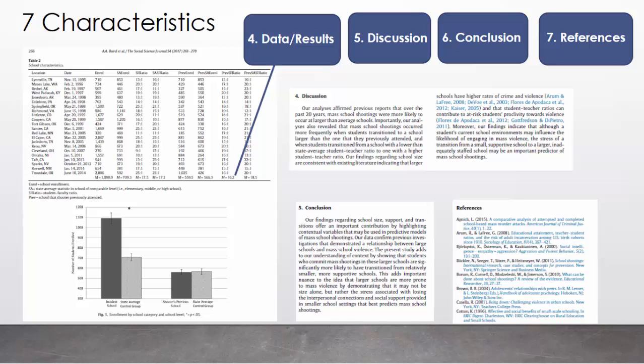Then finally, they also have to list their references, just like you do in your paper. And you will also probably notice that they will have a lot of references. And those references will normally also be scholarly peer-reviewed journal articles too.